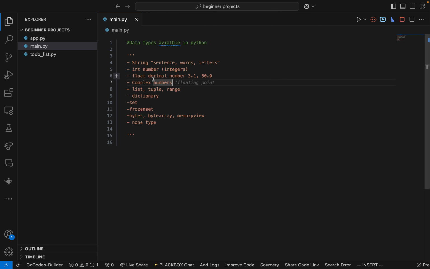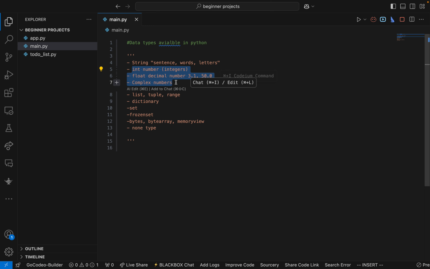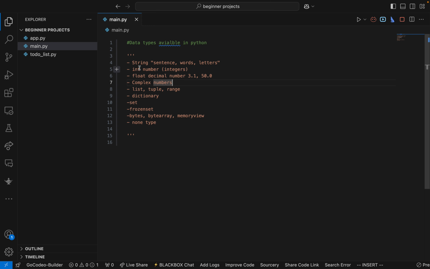All right, so these three actually fall in line with numbers or values in that kind of instance. So these are some of the data types that you would like to use in Python if you want to go with numbers.